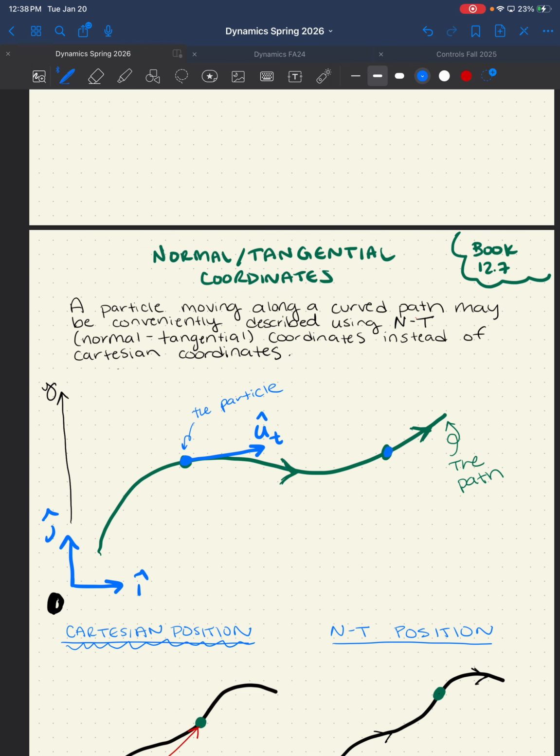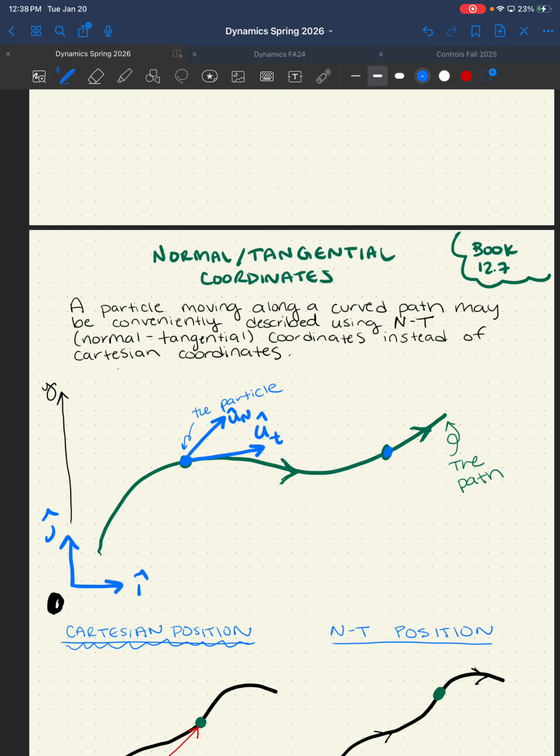What has to be true about the other direction? Is there anything we might know about the other coordinate direction? Maybe relative to the tangential direction? We want it to be perpendicular. Aha, yes. So if I had done this and I said, aha, that's my normal direction, you would say, that's not a coordinate system. A coordinate system has to be made up of two perpendicular axes.